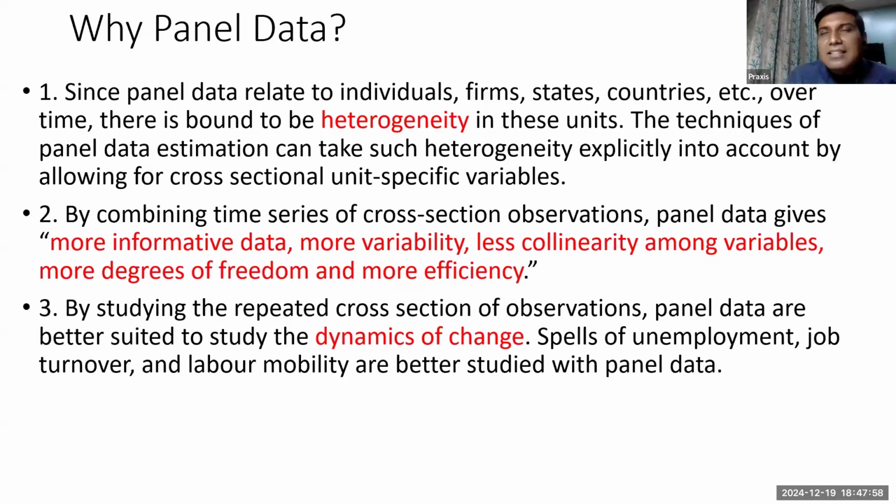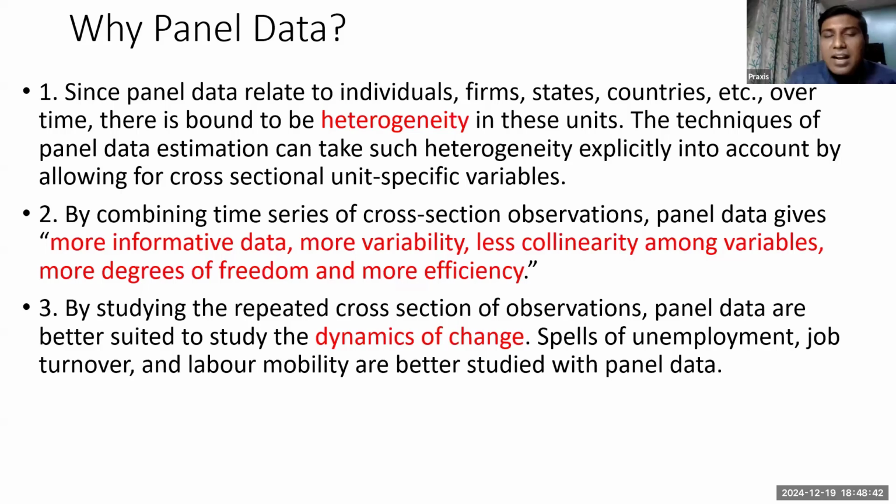So the first thing that is important for panel data is the heterogeneity, right? Because you are including different individuals, firms, states, countries, right? And over different time periods. So you can bring in much more heterogeneity into your analysis. That is absolutely very, very important, right? Then if we go by what the famous author Baltagi says, according to him, panel data gives more informative data, more variability, less collinearity among variables, and more degrees of freedom, and hence more efficient, right?